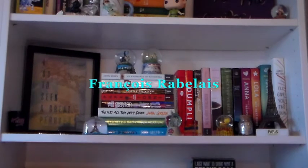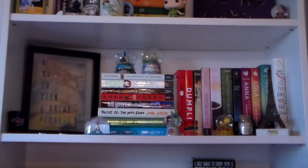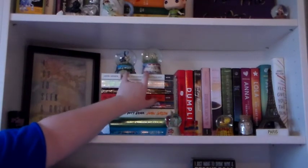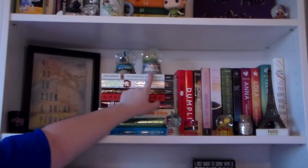But it's also used in the book Looking for Alaska by John Green, and it's over a map, and it has Alaska on the map, and I just think it's really, really pretty, and I love it a lot. Right here, I have a miniature snow globe of the Eiffel Tower that I got when I went to the Eiffel Tower. If you can't tell, I kind of collect mini snow globes. I have 2 more up here. I have one from Hollywood that my aunt got me, and I have one from Mount Rushmore that I got when I went there.